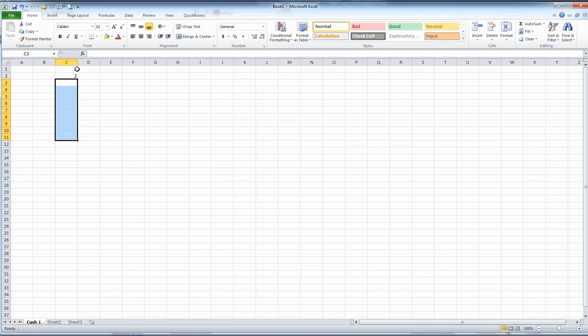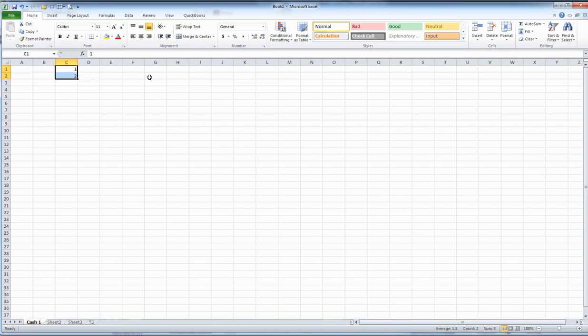In addition to that, another way to copy and paste, rather than right-clicking and doing the copy function, is I could go up here at the top and click on copy, and then click on the paste function once something is copied.